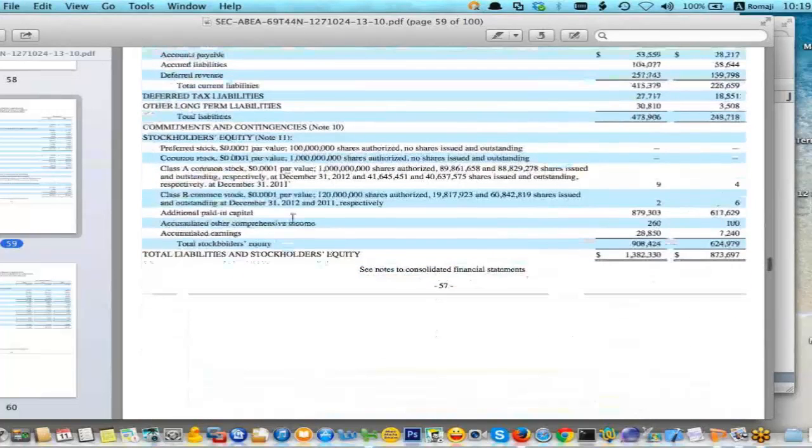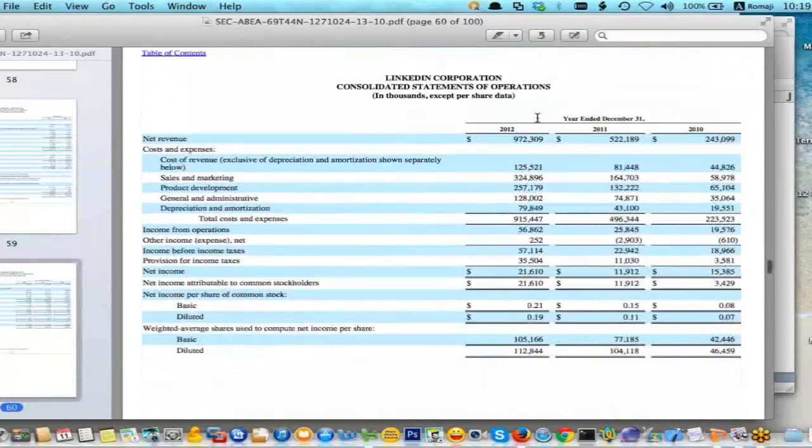Same with stockholder equity. Also, as you can see on their income statement, how they group things and how they don't. Also, how they format things on the right-hand side is important, because then we can start understanding what we're looking at when we're trying to collect data to build a financial model.